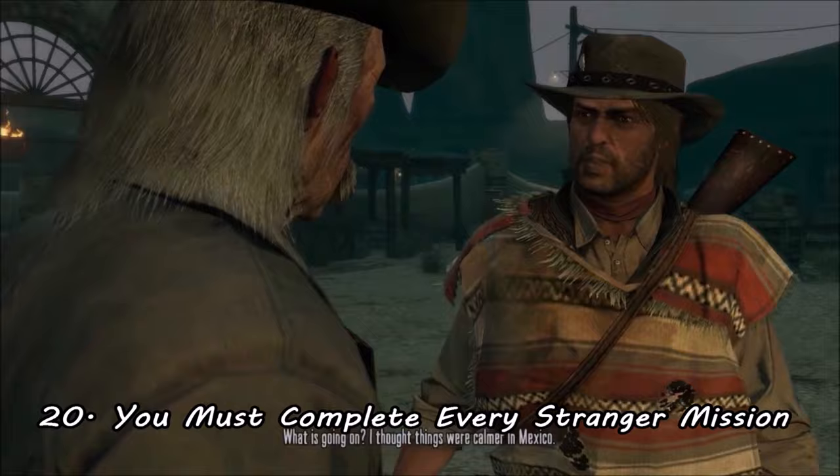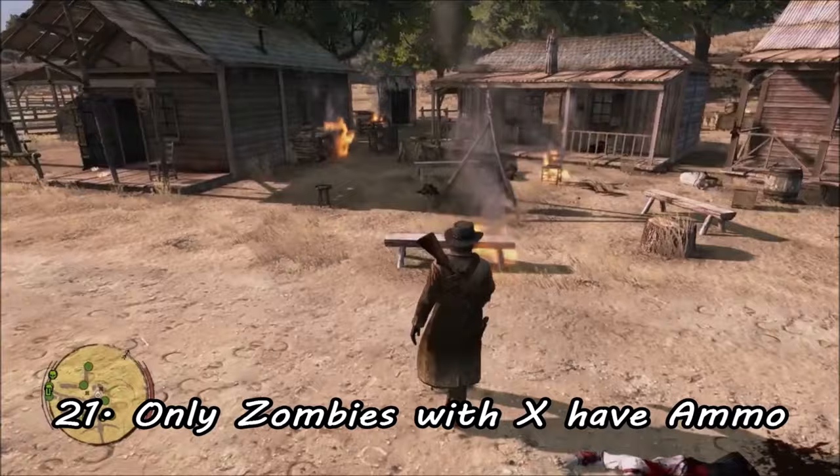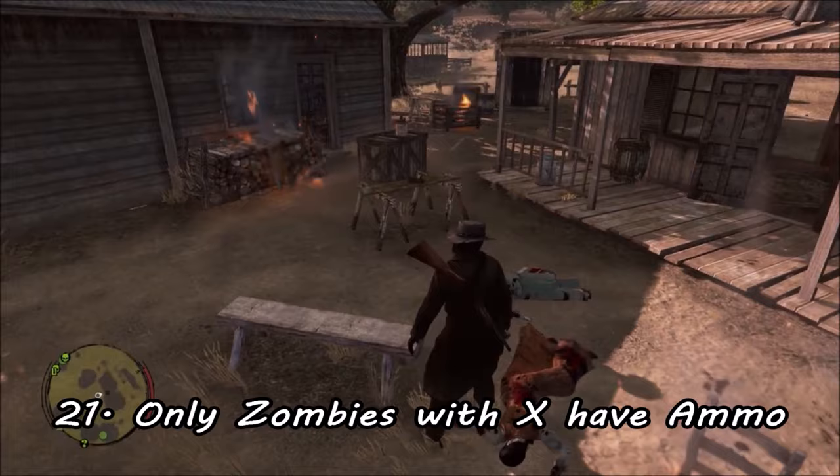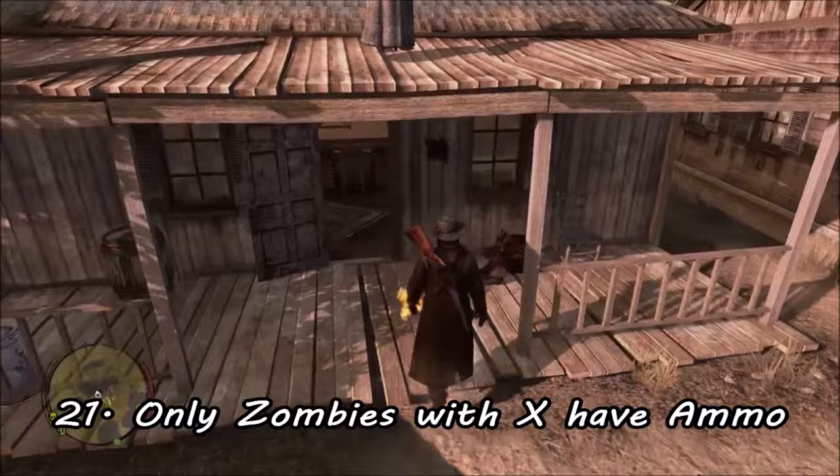After you complete town saving, like right here in McFarland's Ranch, only the zombies that have X marks are going to be the ones that have ammo. So if you see a body of a zombie and there's not an X to match it on the minimap, there's a 100% chance that that thing is not going to have any ammo in any way, shape, or form.